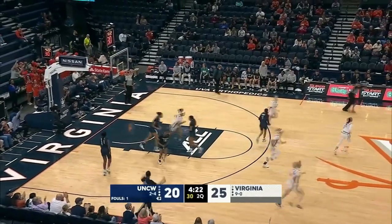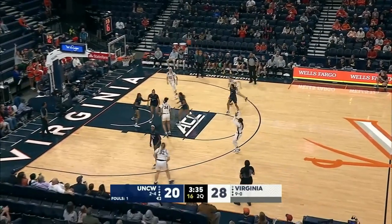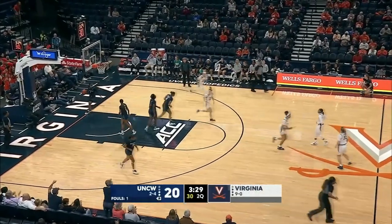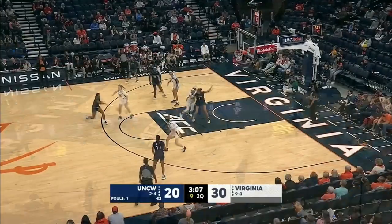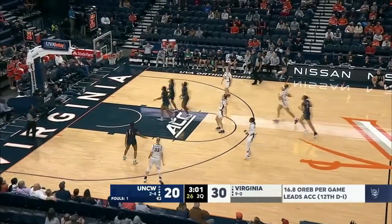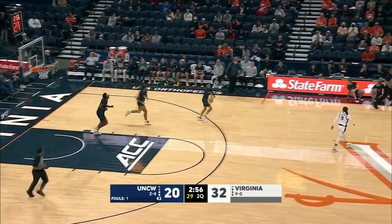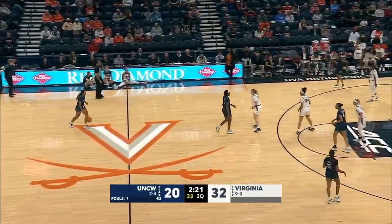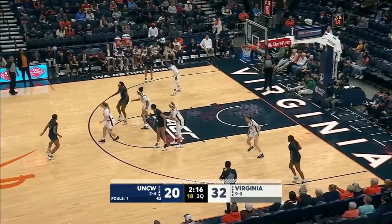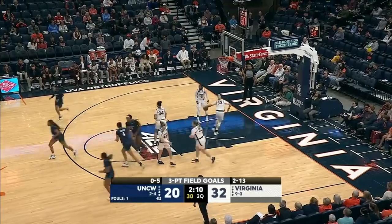Dale trying to give Virginia a bucket. Same spot, and she finds — kicked again. Dale, Vaughn. How about that ball movement? And another missed shot. Now Brunel under the basket, and finally Virginia is going to get one to go. Here comes Dale the other way — pull-up jumper is in. How about a start for her? Virginia has to be very wary about when they find offensive success and start to string possessions together. Sometimes they get a little too eager to take shots when their team isn't in position for a rebound or any help.